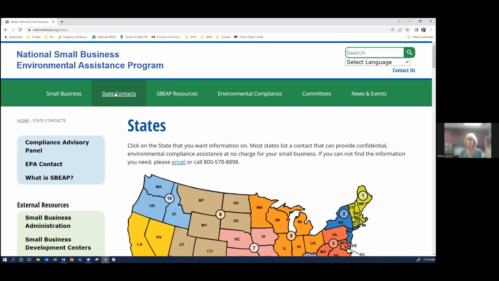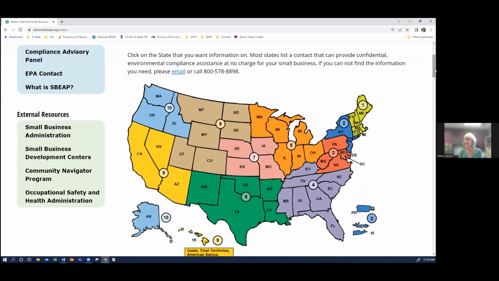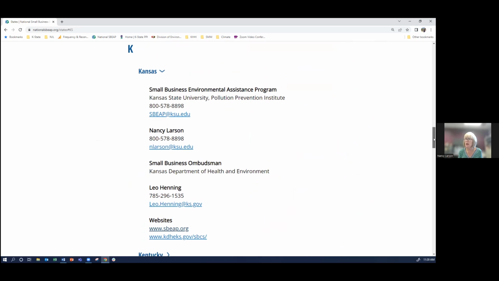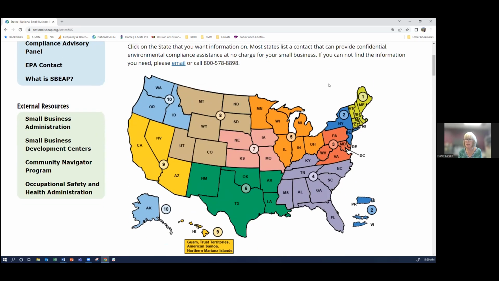The next thing I want to take you to is always on our top 10 page list: the state resources. Many of you come to this page to find some of your other colleagues and how to get a hold of them. And in fact, if you have our website open on one of your other screens, I'd ask you to go and click on your state. We would love to make sure that we've got the state resources properly listed. So if we do not, please send me an email, nlarson@ksu.edu. You can do it through the website, info@nationalsbeap.org, many different ways to get a hold of us. And we'll make sure to update the information that we have for your state contact information.